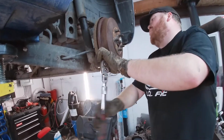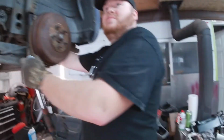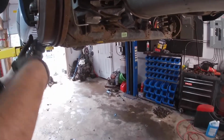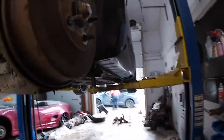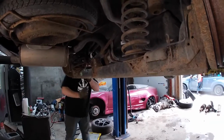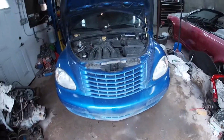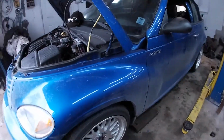As we put the wheels on and she's coming down, we're going to have to guide you in. Yeah, it literally just falls around there. Don't jump it. Whatever you do. Okay, so as you see, she's low. Mount is done. Let's take this outside and see what it looks like.